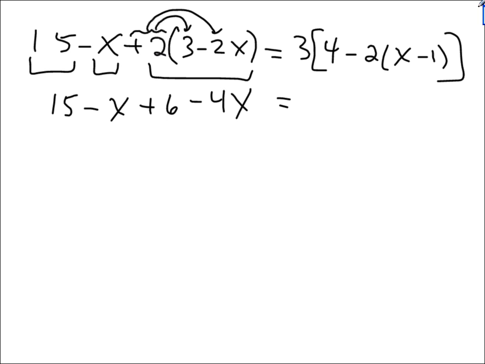They're cleaned up. So let's combine like terms. 15 plus 6 is 21. This is understood to be negative 1x. If you take away 1x, then you take away 4 more x's, you took away 5 x's. The right-hand side is only one term. Remember, terms are separated by addition and subtraction symbols that are not inside parentheses. All the addition and subtraction symbols I see are in brackets. There is only one term.